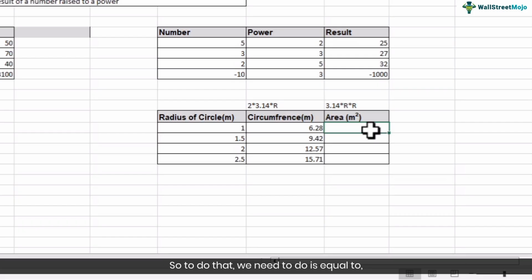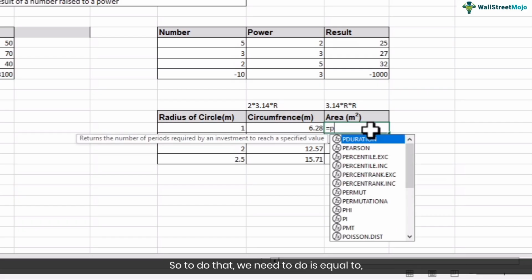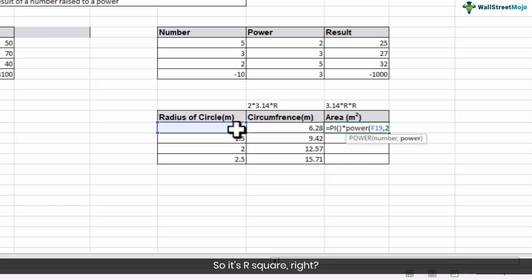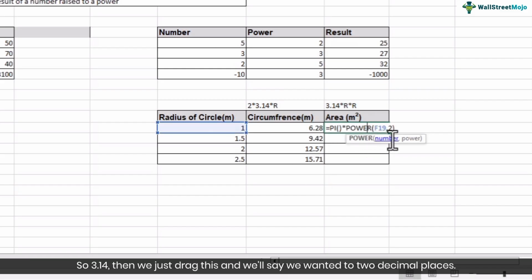We need to do is equal to pi, of course, function into power of this radius raised to the power of 2. So it's r square, right? So r to the power 2. So 3.14. Then we just drag this and we say we want it to 2 decimal places.